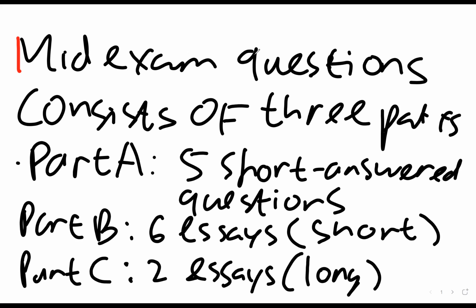So for Part A, you only need to write the final answer only. For Part B and Part C, you have to write the detail of your answer. I mean, you have to include your argument. How do you find that answer? What is the foundation of this answer? What is the reason and so forth, and then the detail of the calculation.